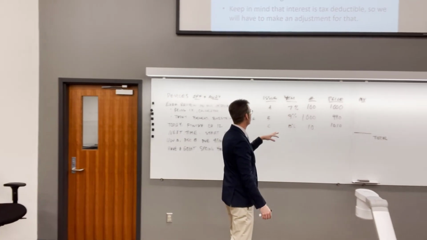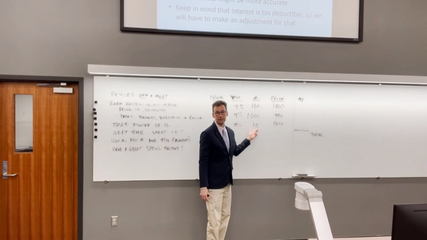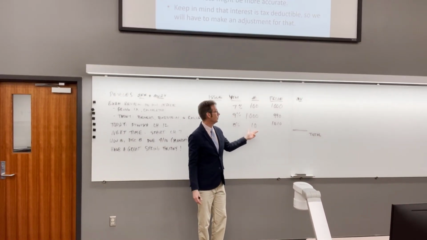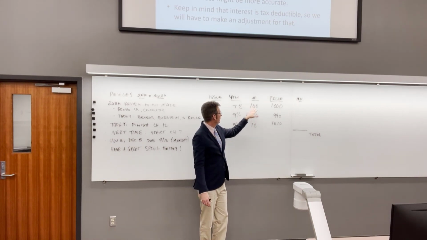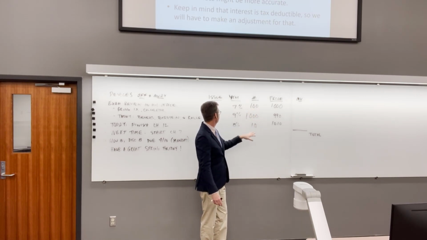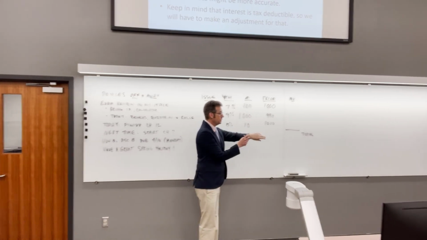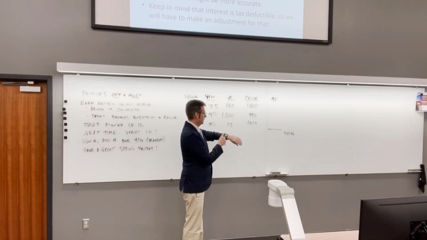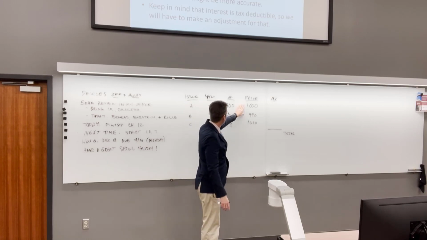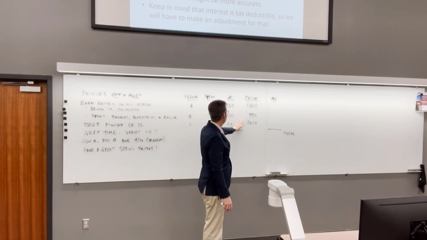Then we've got the number of bonds in the issue. Now, this is obviously a silly example because you're going to have more than 10 bonds in an issue, but the math is exactly the same. Okay, so we've got 100 of these bonds, we've got 1,000 of these bonds, and we've got 10 of these bonds. That's my refrigerator letting you know it's defrosting. Okay, and then we've got the prices of these bonds.